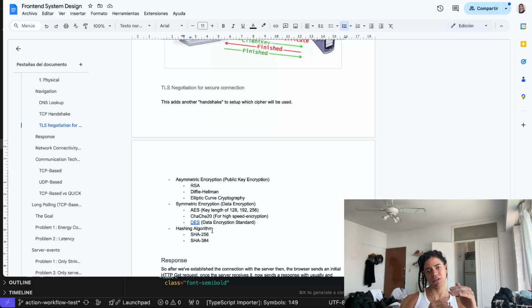But this is the subtle difference between asymmetric encryption and symmetric encryption. With the same key, you want to encrypt or decrypt something, right? So you want to lock or unlock. If you use the same key, this is known as symmetric encryption.